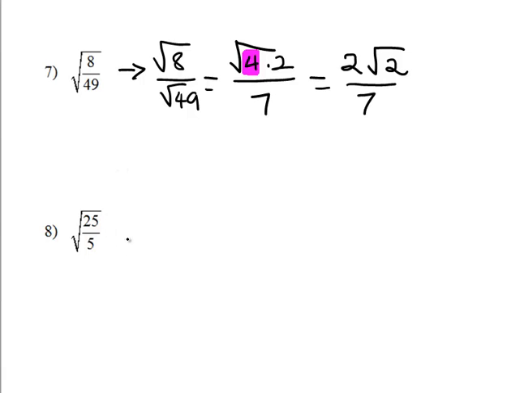Here we're going to look at this one, and let's look vertically first. On this one I actually can do the work before I take the square root. So 5 goes into 25 5 times. So I go from here to the square root of 5. Now 5 is a prime number, so it's just going to have to stay right the way it is. You may be tempted to use a calculator, but for now I would just like you to leave them like that.